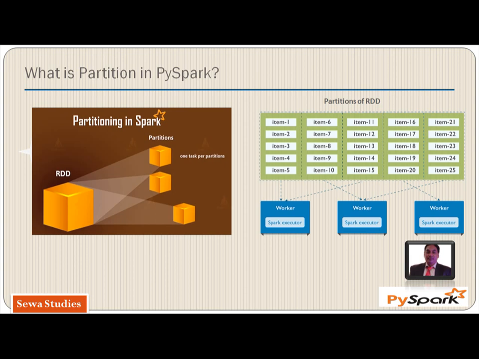RDD refers to resilient distributed datasets. They are a collection of data items that are so huge in size that they cannot fit into a single node. Thus, we need to divide them into partitions across the various nodes. PySpark automatically partitions RDDs and also automatically distributes the partitions among the different nodes.